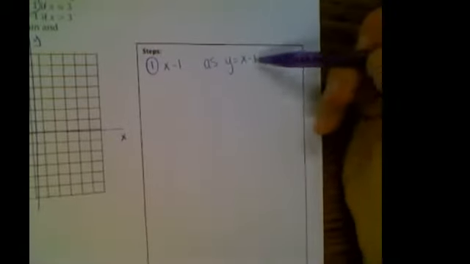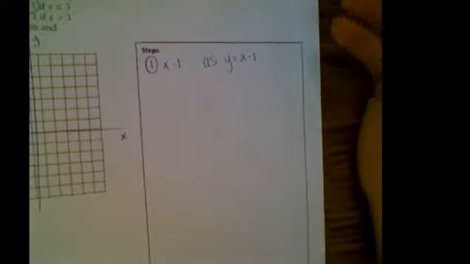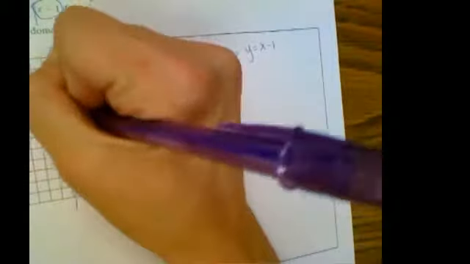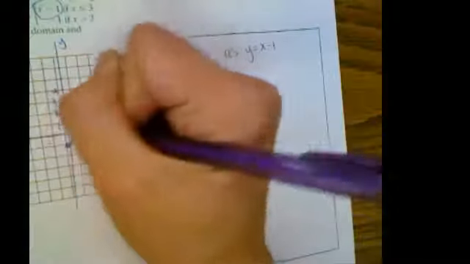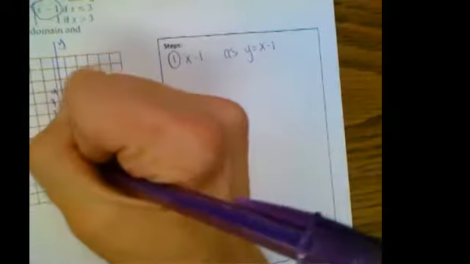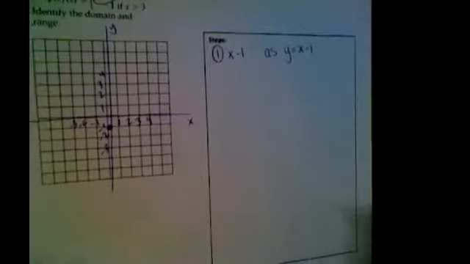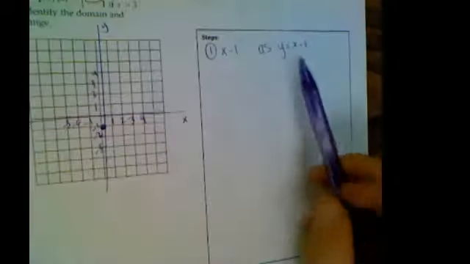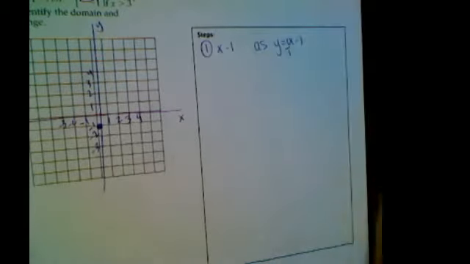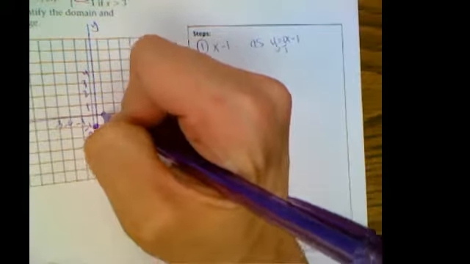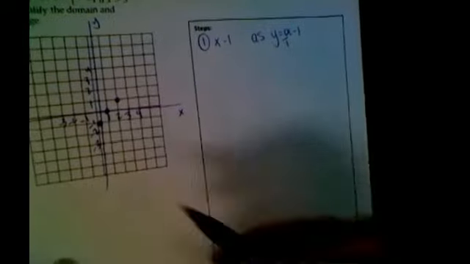So if I just asked you to graph this y equals x minus 1, you would put a dot at -1. Magruder needs to number her axes. Oops. -1, -2, -3. Okay. So I put a dot at -1. And then the slope is, remember, 1 over 1, which tells me from this dot I'm going to go up 1 over 1. And I could keep doing that so that I have that graph. And then we would draw our line through here.